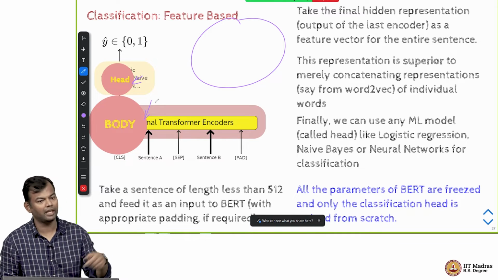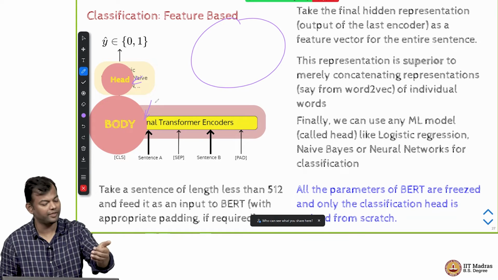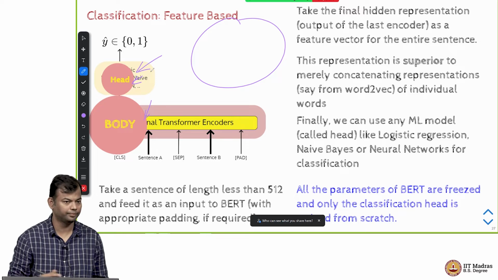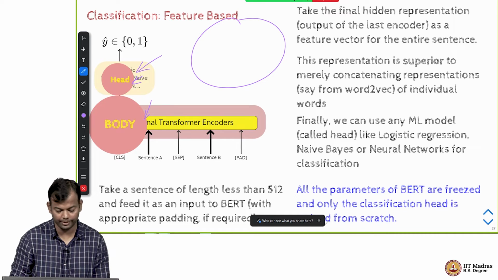Of course, at test time, when you get a new review, you will convert it to X features and then pass that feature as input to your ML model. Yeah, pre-processing or feature extraction is done using BERT.